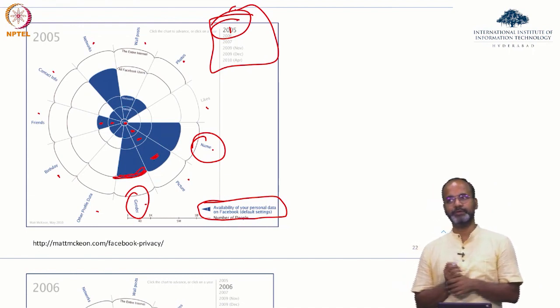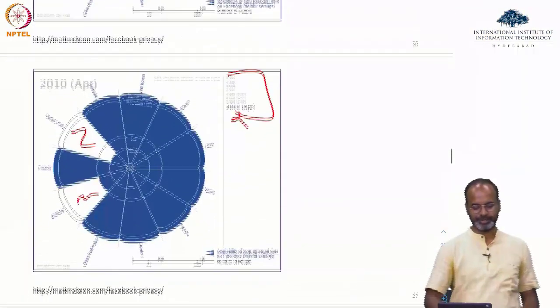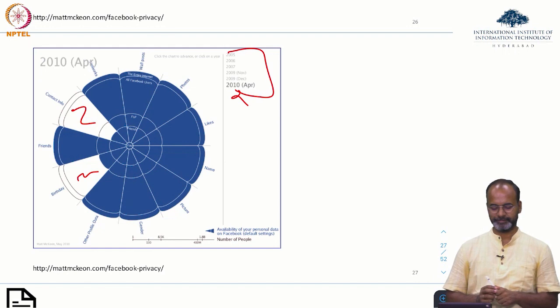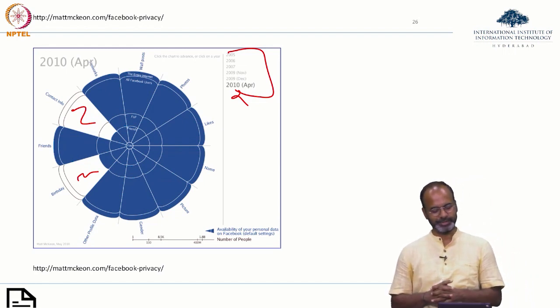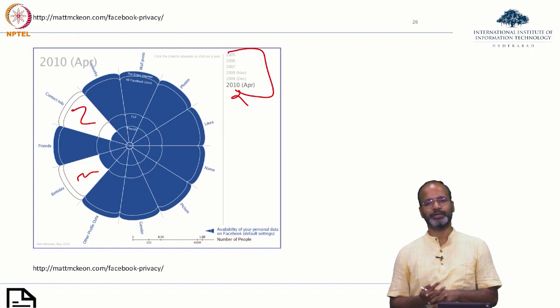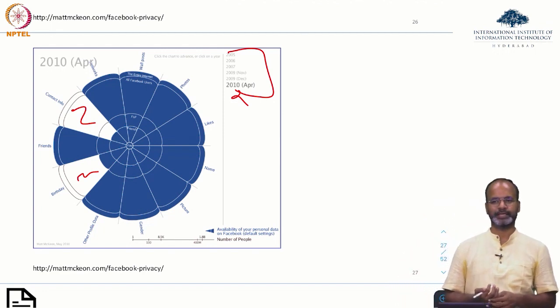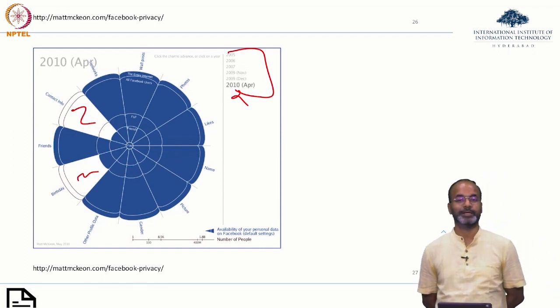Given that information flow, I'm sure you'll also agree that 2010 is fine, but now I'm pretty sure the graph, if you draw it for 2020, may be very different. I'll let you think about it. Think about how the graph will look if you draw it for 2021 right now, for these privacy preferences of Facebook default settings. Just check your own Facebook and think of some ways you can draw this graph and send it. It'll be an interesting exercise.